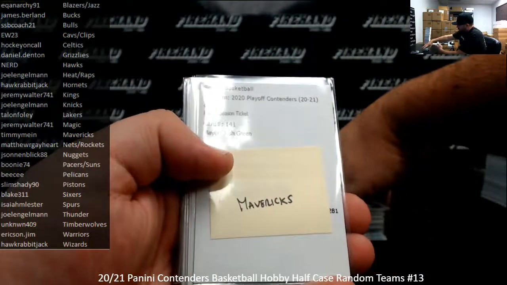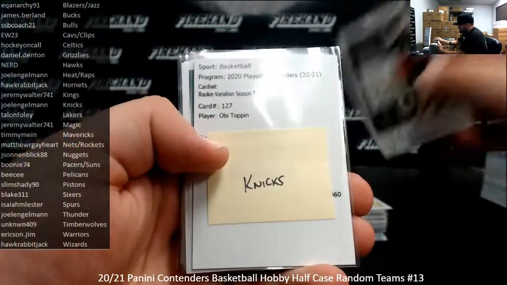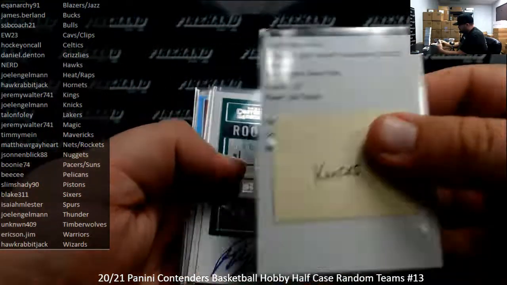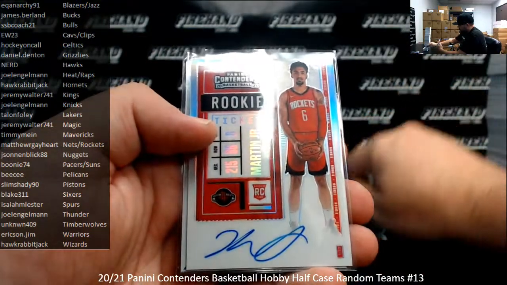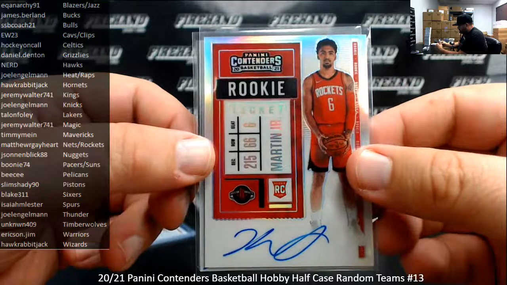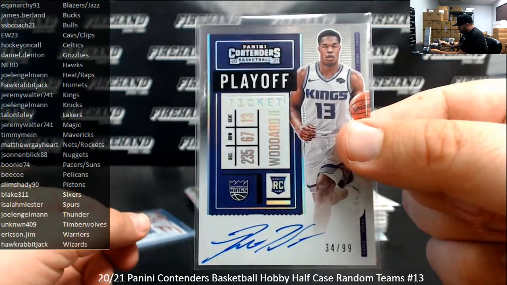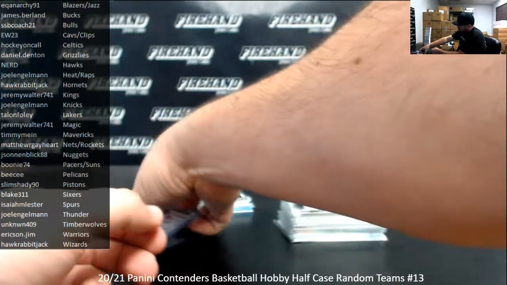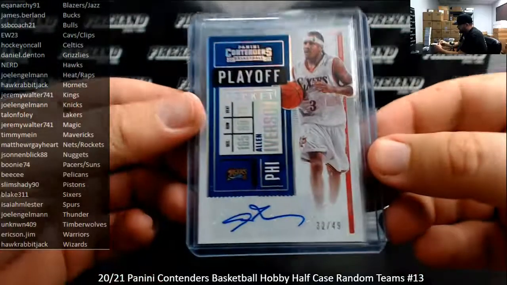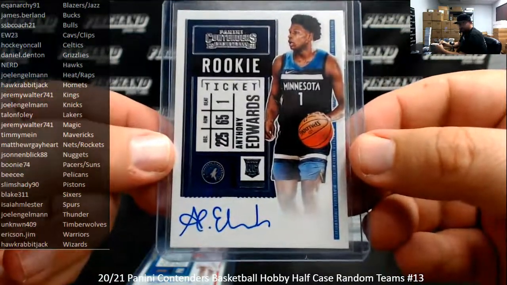Then we got rookie autos from here on out. Rookie season ticket: Josh Green, Mavericks, Jordan Nwora. Rookie variation season ticket, Obi Toppin. Variations: Payton Pritchard, Cassius Stanley. Premium rookie ticket of Kenyon Martin Jr. Playoff ticket variation to 99 of Robert Woodard II. And our big hits: playoff ticket bet of Allen Iverson, 32 of 49. And got a base rookie ticket here of Anthony Edwards.